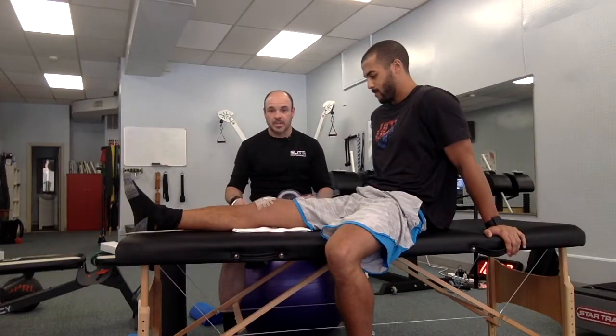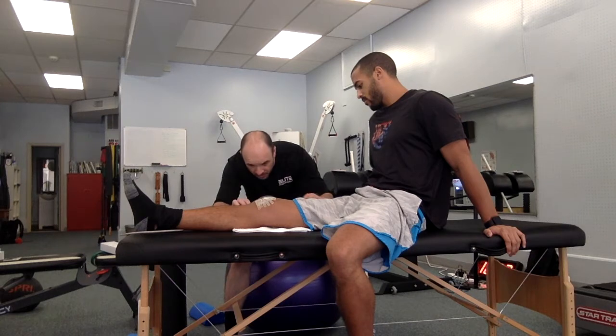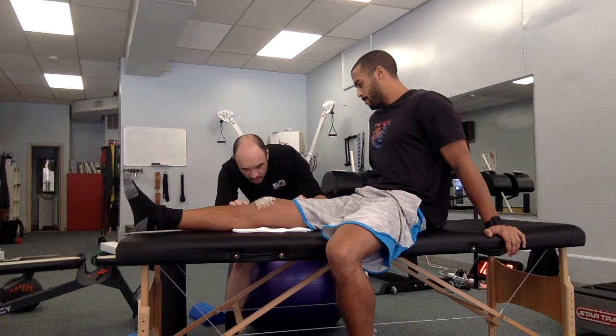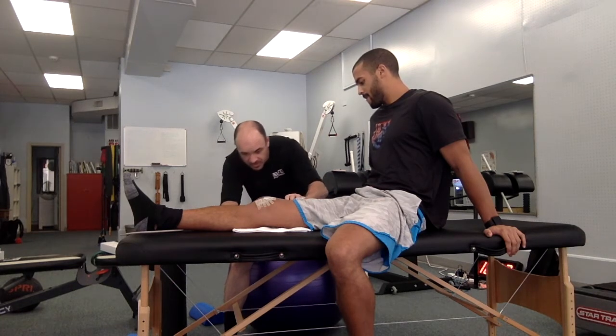Okay, so we're going to start by testing TJ's range of motion again. We broke out the goniometer and we have him right here at pretty much 11 degrees. We'll say 12 degrees passive.